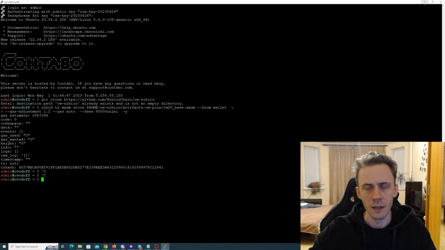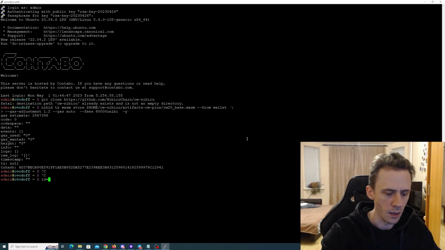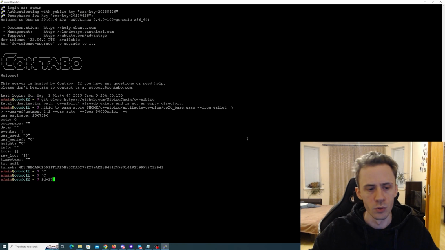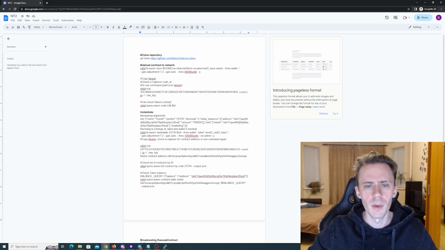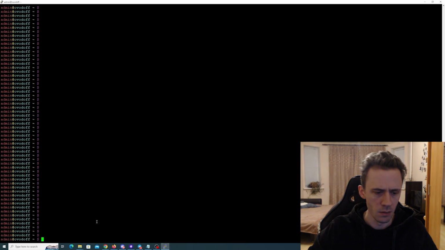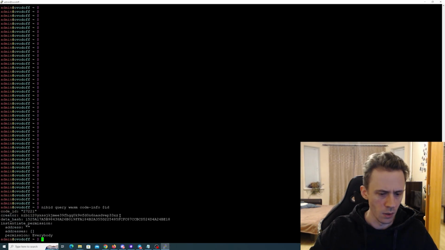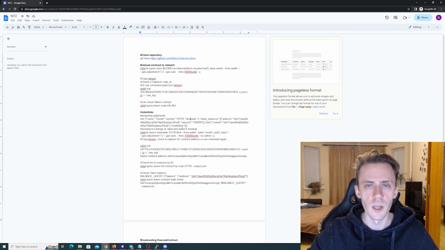We need to write that down, but actually there is an easier way. Since you're probably doing that in one sitting, you can just set a variable, for example ID, and I'm gonna put my ID, and you put your ID here. Then you don't need to input that into commands, you can just use the variable ID. And also we have the command to check your contract. You can just copy that since we already set up the ID. Input that. As you can see, there is a creator, that's our wallet. So what we did, we input the code basically on the blockchain.